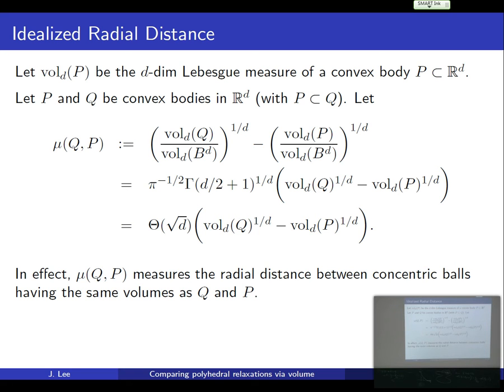Often we're thinking about problems in the unit cube, and so what we're thinking about is that this measure might be as bad as square root of d, and so it's interesting for different formulations to see when it is really as bad as square root of d or when it's a lot smaller. Okay, you can think of other ways of taking the volumes of these two things and combining them. You can look at the ratio. You can do whatever you want. Okay, that's not my business. That's up to you.